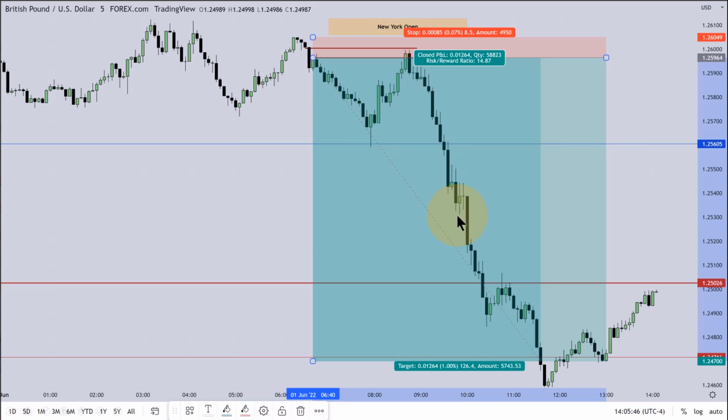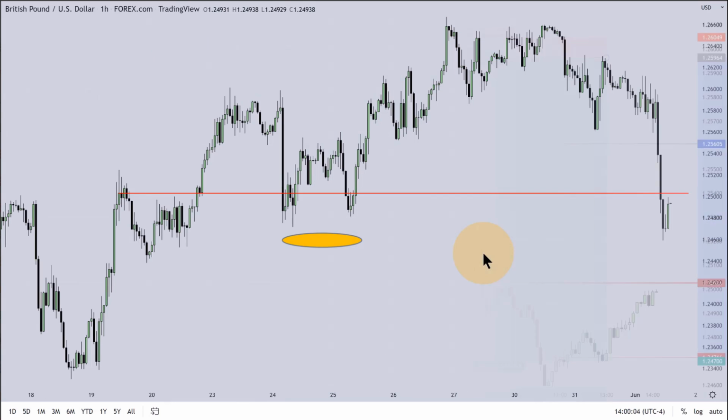I would look for new entries anytime it would offer me one, as long as I don't get below the equilibrium. I can take more entries as long as we're above equilibrium. In other words, we're above this level here. As long as we have not traded down to that level, I don't care if it's 10 pips above it. If it gives me an opportunity to put more on, I will, because it's likely going to sweep through that. That's my expectation. So as long as we're above the equilibrium, if I'm shorting, on the framework that's used for the trade, I will pyramid. So what does that look like?